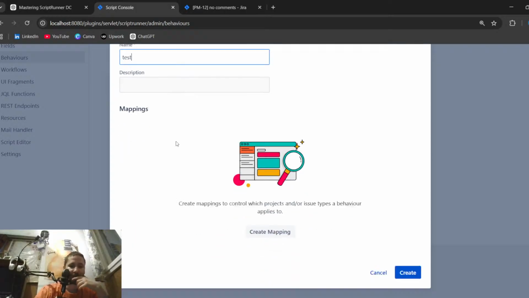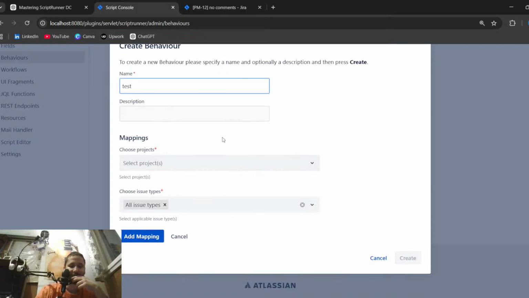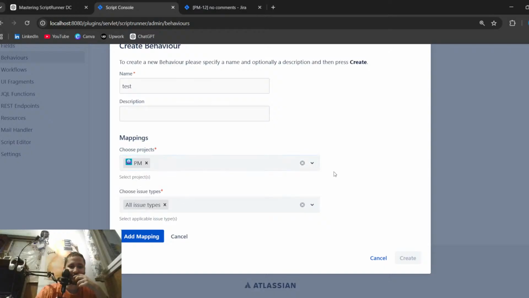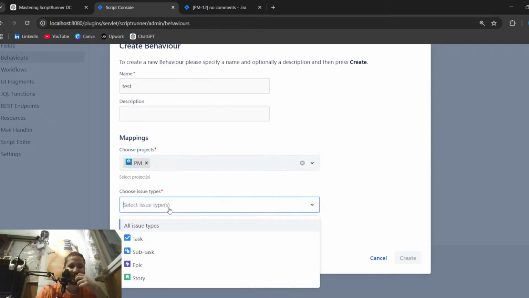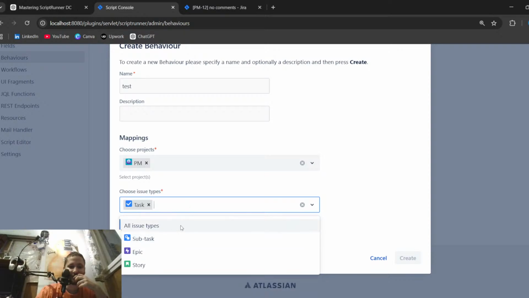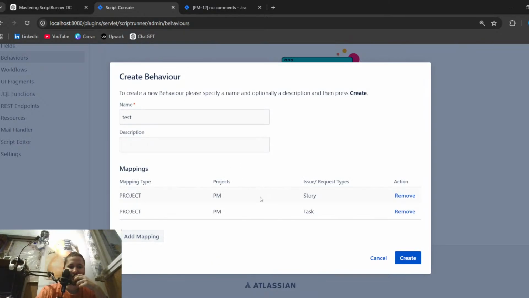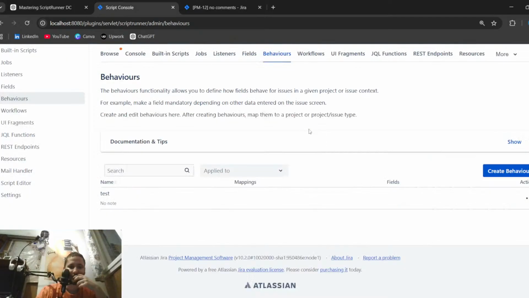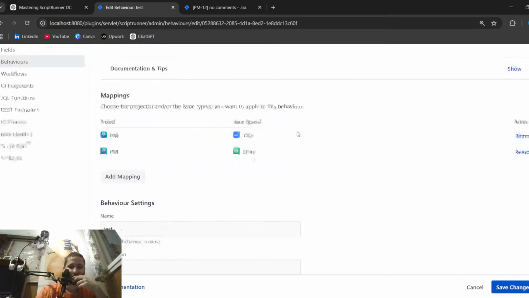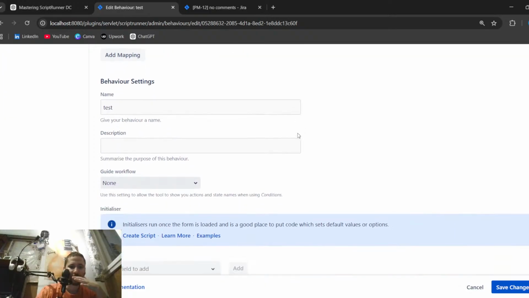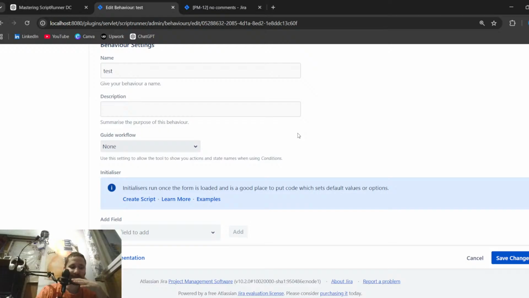In here, you have mappings, right? So I have this, and from here, let's see, I have add mapping, right? And from here, we're having some interesting stuff.